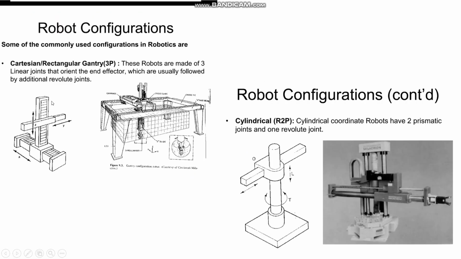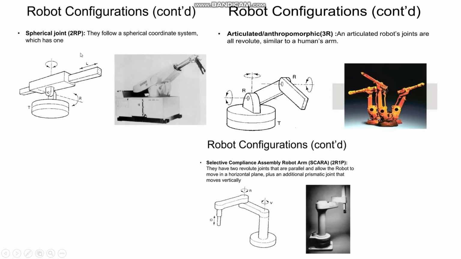Coming to robot configuration, again same thing. All are linear movement. One workplace example is given. Cylindrical robot, pictorial representation is given for students' understanding. Two linear movement, up and down, front and back, and rotary movement is given. Here, robot configuration, spherical joint, you will get a front back movement, and here it will make a rotation. With respect to base, it will take a rotation, and here, with respect to this link, it will swing up and down. You refer the photographic view for better understanding.